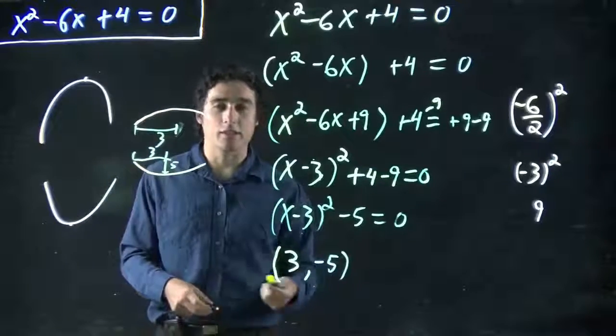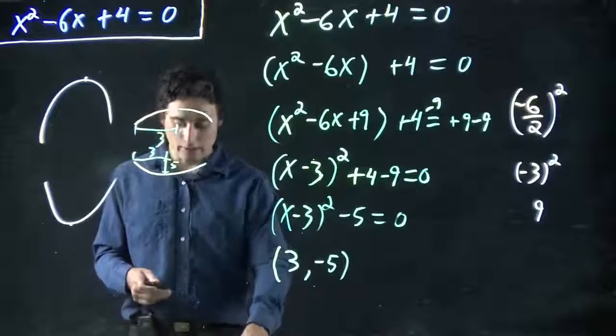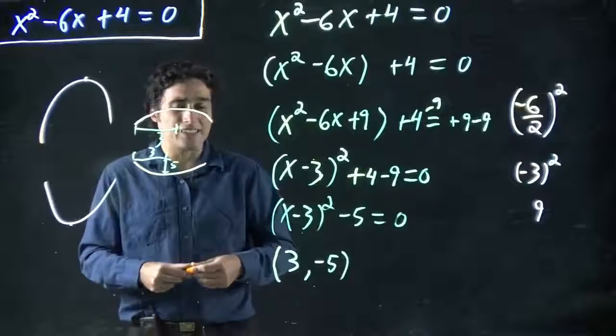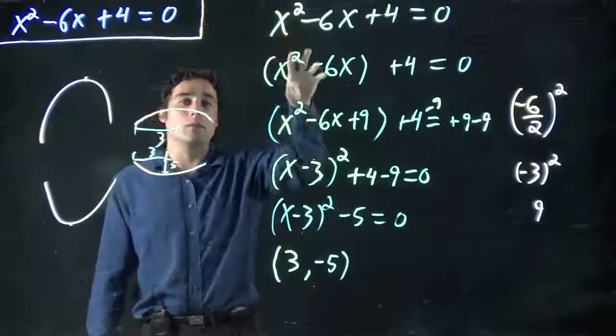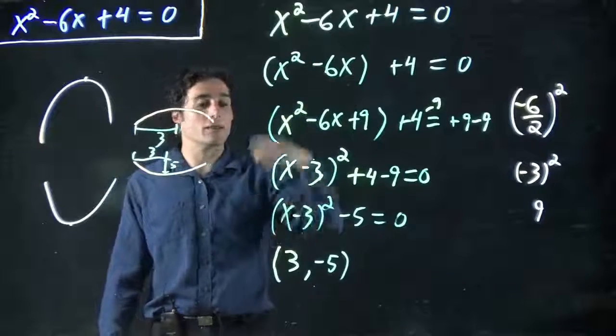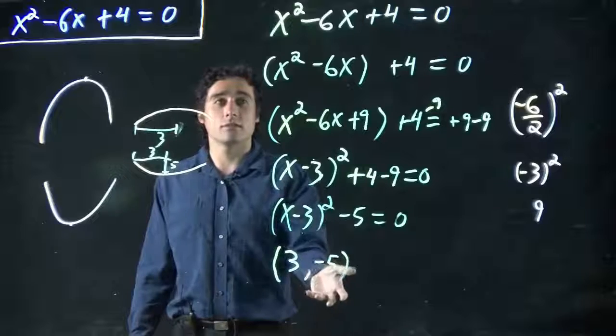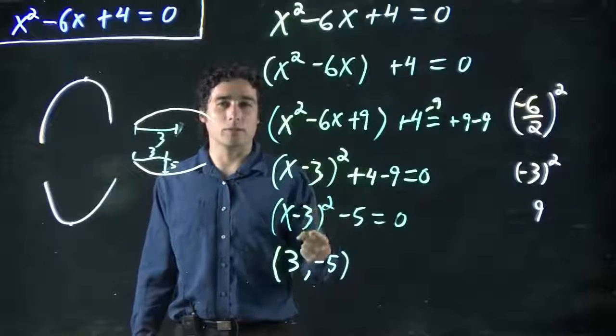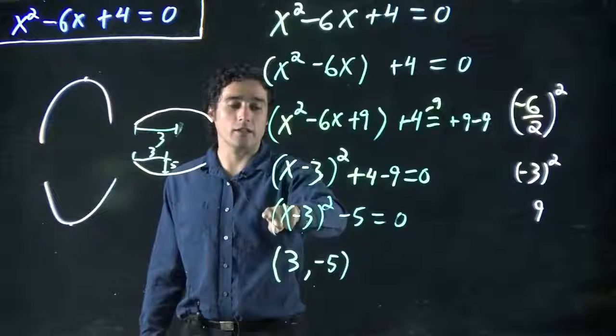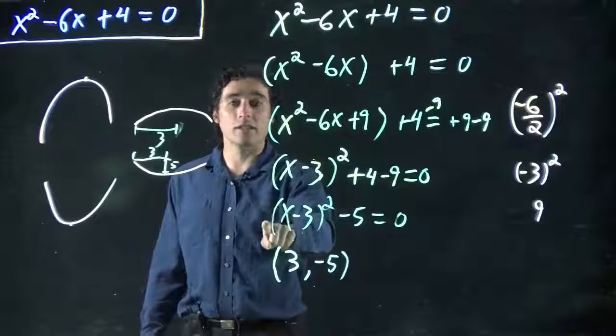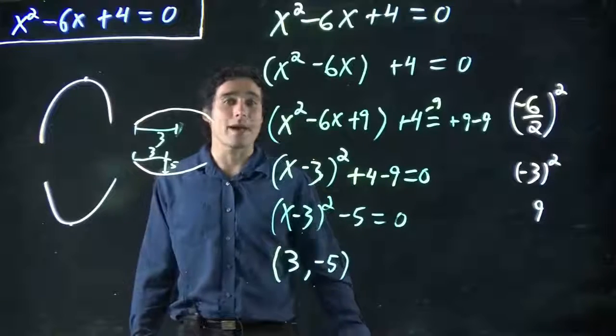So, what is this? In this case, when I draw it out, logically I can figure out it must be a minimum point. But maybe I don't want to have to draw out the scenario. And, again, this is kind of a hokey drawing anyway. How do I know if this is a max or min problem? Because you hear me ask that all the time. Find the max and min. Great. Well, we found it. How do we know if it's a maximum or minimum? Look at our form right here. This is our vertex form. If this is a positive right here, it's going to be a minimum. If this was a negative, it would be a maximum.